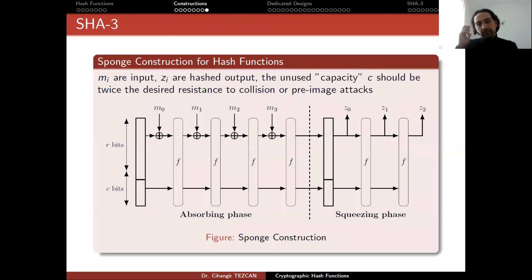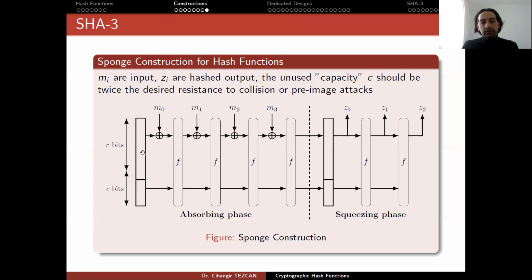But in recent years, cryptographers also suggested a different idea that is called sponge. We can use the sponge construction to design a hash function. In this case, you have a big internal state. Sponge functions have an internal state, which of course depends on the algorithm you are going to design, but most of the time it is larger than the block sizes of block ciphers. You divide it into two parts, one of them is R bits and the remaining is C bits. This is called the capacity and this is called the rate.